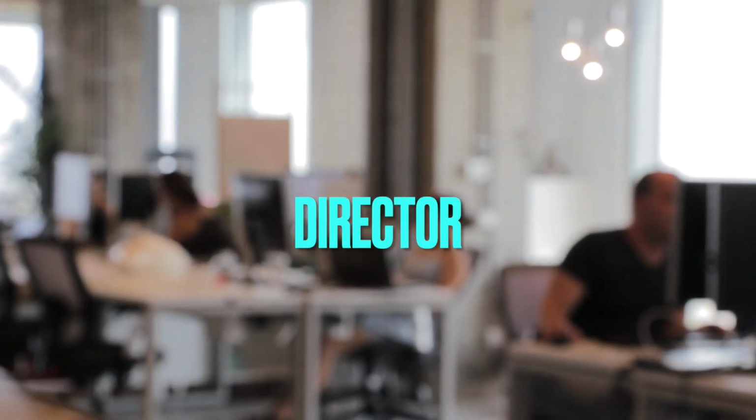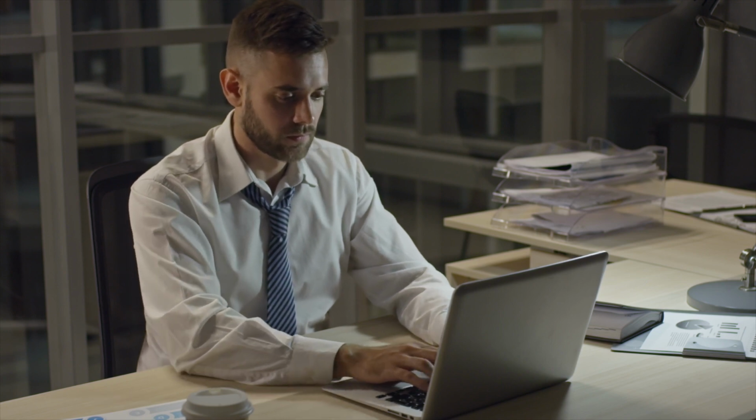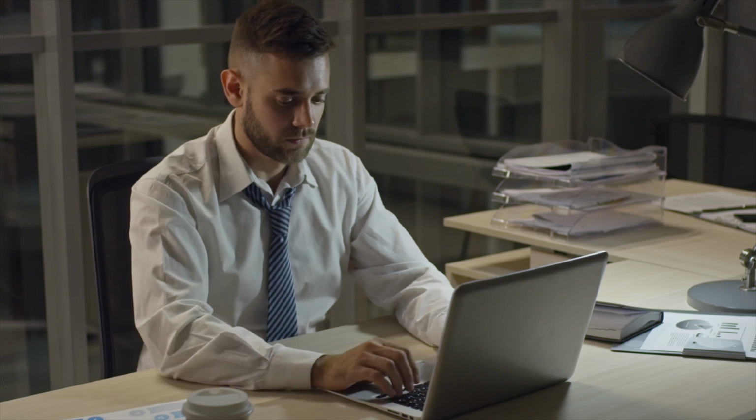This is where you can expect to be promoted to that director level, that senior director level, a fully fledged title. By now you'll have a very rewarding salary and potentially equity in the business as a senior stakeholder. This is obviously a title to aim for, but it's worth noting that after this amount of experience, a lot of consultants will typically go off and start on their own. They would have had the grounding, the industry knowledge and the connections by now to go off and start on their own. So that's something to know as well.